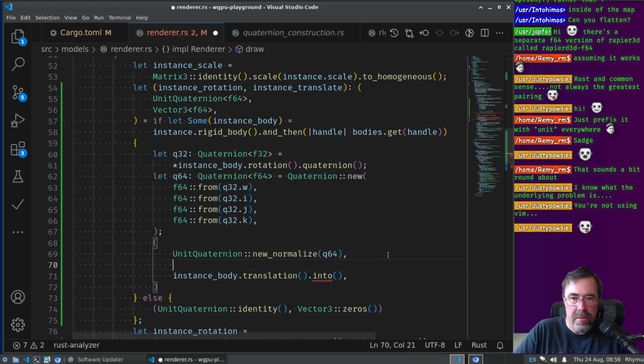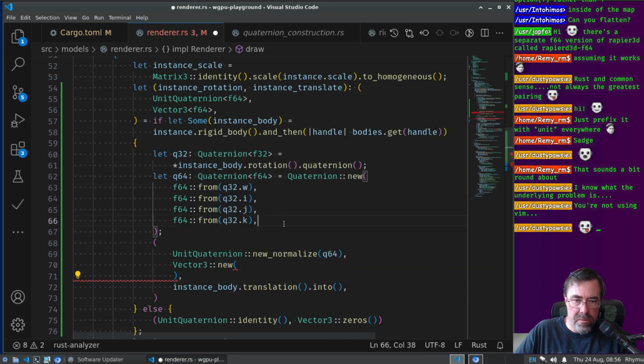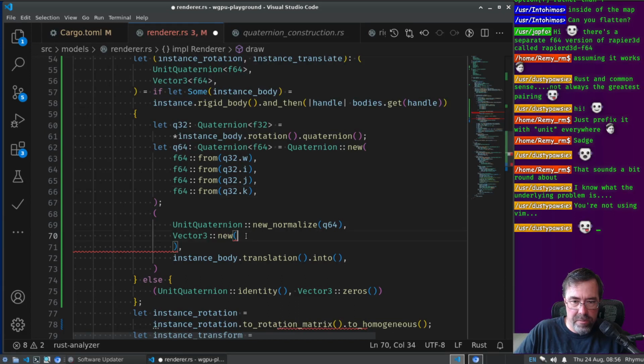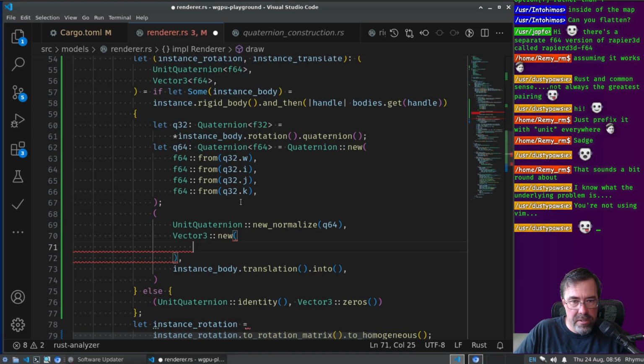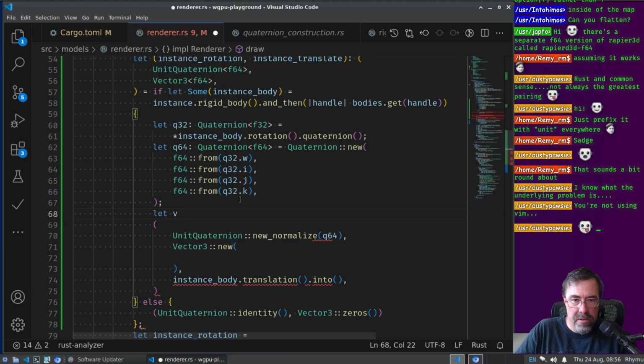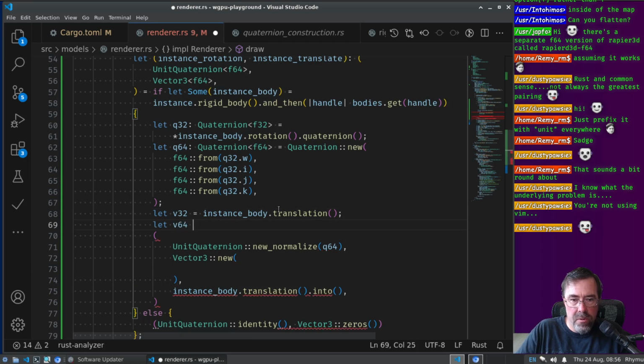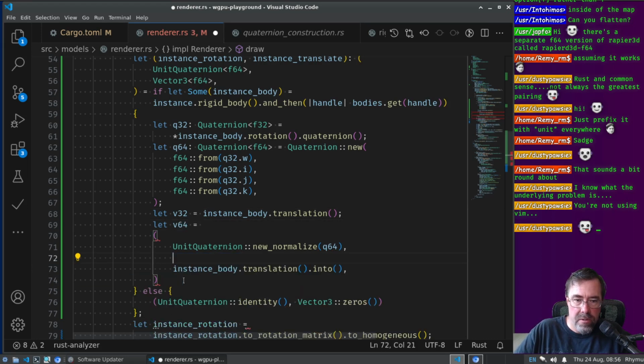I got to do vector 3. I'm tempted to extend these types to do this myself, but they want me to do this. Ah, shoot. Let b32 equal this. b64 equal this.